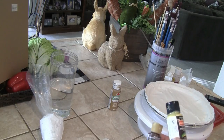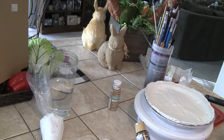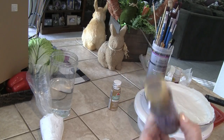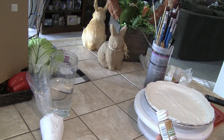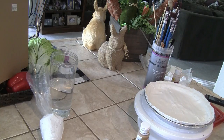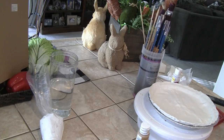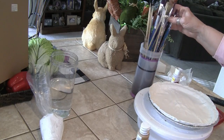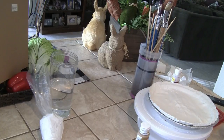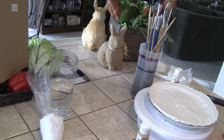And for the crust, I'm going to use the Craft Smart, and this is soft butter, dark chocolate, and classic caramel. That's going to be the crust. I'm mixing these. So you'll just have to find the groove or whatever color you think you might like and see which you like best. Okay? And then the pie itself will be the burnt umber. Same with the pie slices. All right, so let's get, and I just have this lid because I'll put my paint on that and it'll act like a palette. Okay?